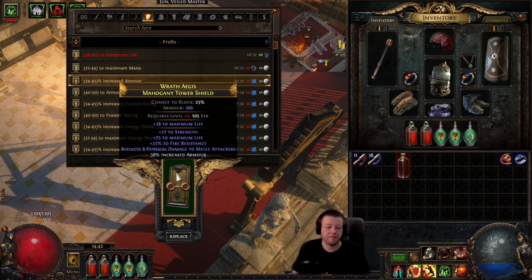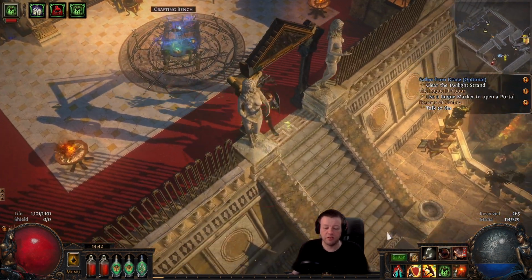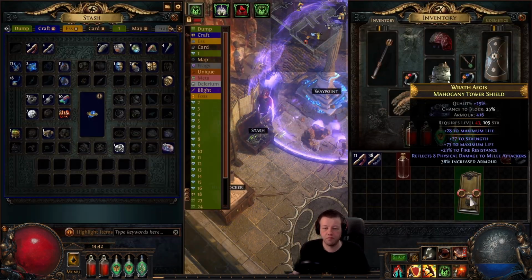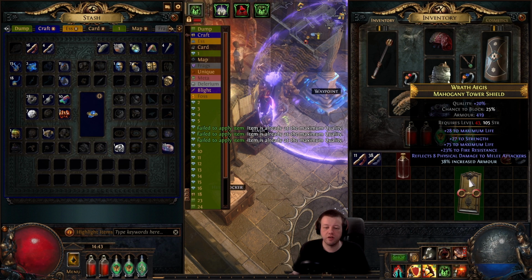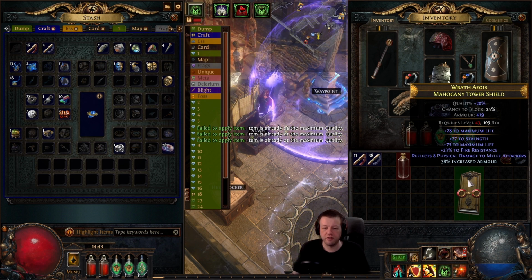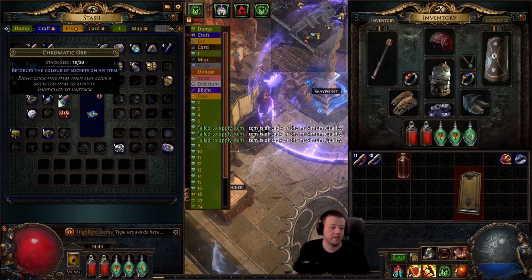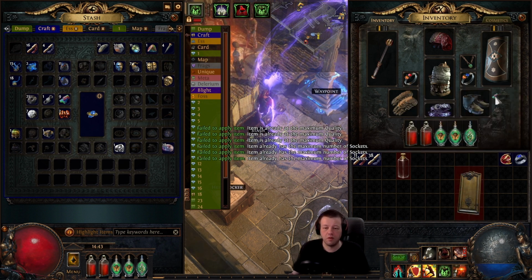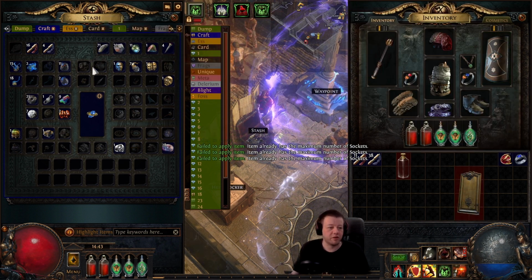366, 364, and we're not quality on this one yet. Let's quality it. And that gives us a 419 armor shield, which should increase our damage a little bit. And we need to get that linked. They do actually need to be linked.